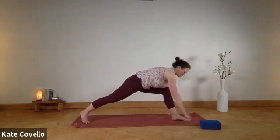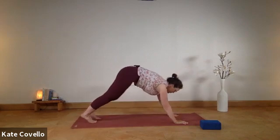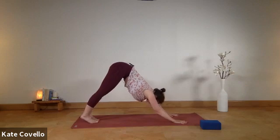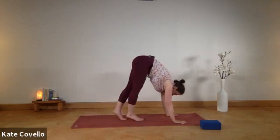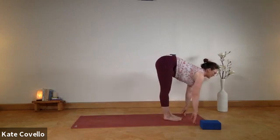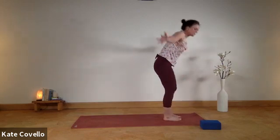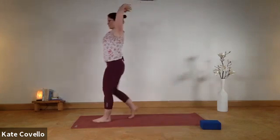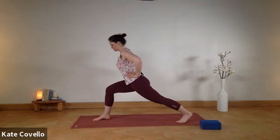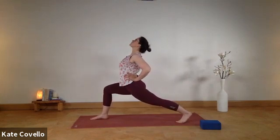Both hands come down to the mat in a low lunge, and then step back, downward facing dog. Exhale. Look to the top of the mat, walk or step your feet to the top of the mat. Halfway lift, breathe in. Exhale, fold. Stand up, inhale. Hands to your waist, pick up your left foot, step back to the lunge. Hands are on your waist first, lean back, look up.